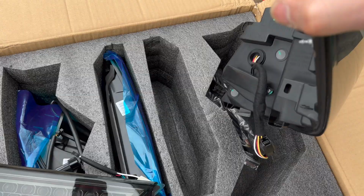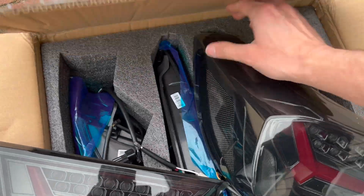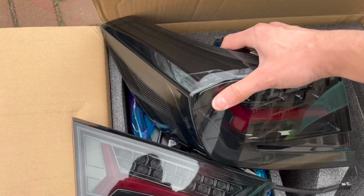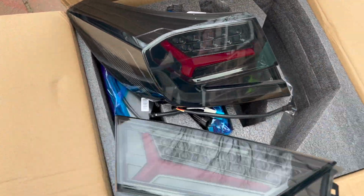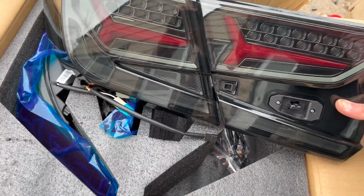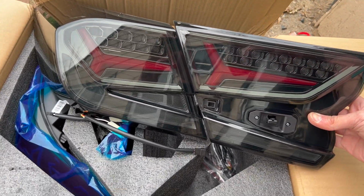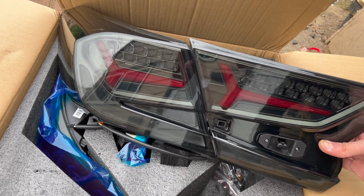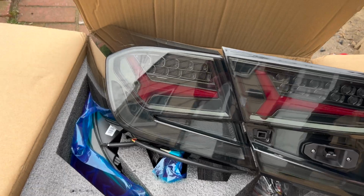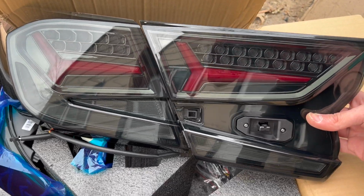Packaging is really great. I like this packaging. All right, so here's the other side, and here's this part. So that's what it looks like. But again, we're gonna see how it looks on the car right now real quick, because this is really nice and aggressive. Looks super nice.